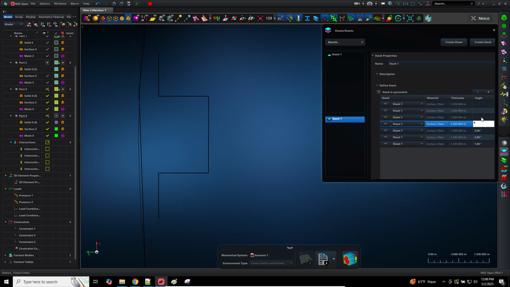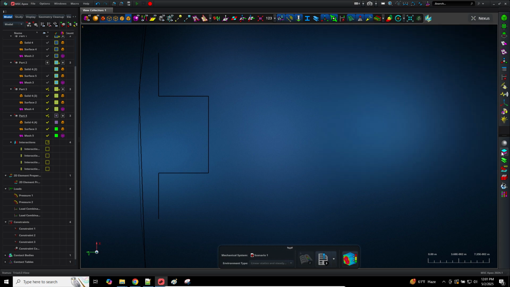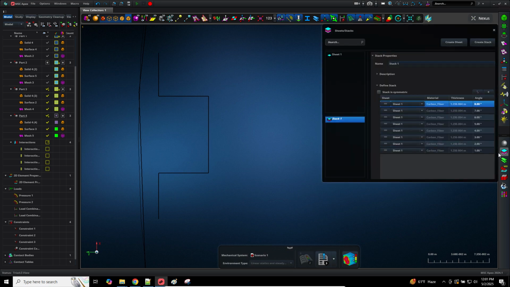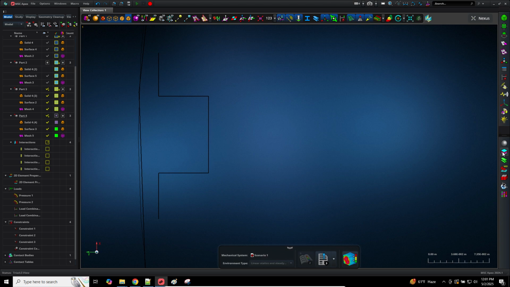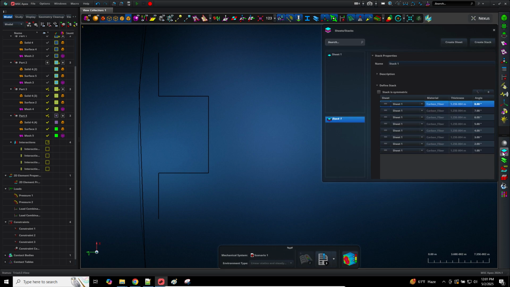So let's go ahead and give this an angle. Now, again, in the end, we're not going to use these angles. The reason I'm using this is because it's going to help me communicate the stacking sequence later on. So let's go ahead and give this an 8. Okay, carbon fiber and the thicknesses. Stack is not symmetric. Okay, let's close that and reopen it. The reason I closed it and reopened it, I wanted to make sure that the definitions were here. Again, sometimes you configure something, maybe you forget to click OK and apply it, and when you go back, you realize, hey, it's not even there.